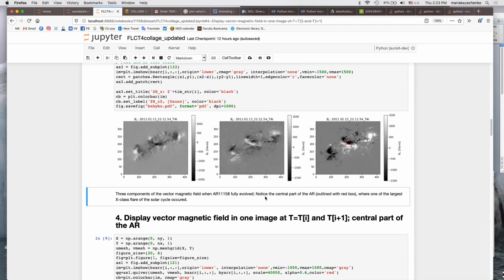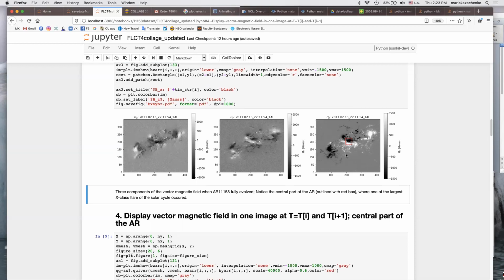And then further in our practice, we're going to focus most of our attention on the small red box for two reasons: because that's the location where the X flare happened, and also I wasn't sure how to plot wisely all the vector velocity field for a large field of view. So for now, I decided we'll focus on a small patch, which is basically the most sheared and most flare active part of the active region. Anything else to add here? What else do we see here?